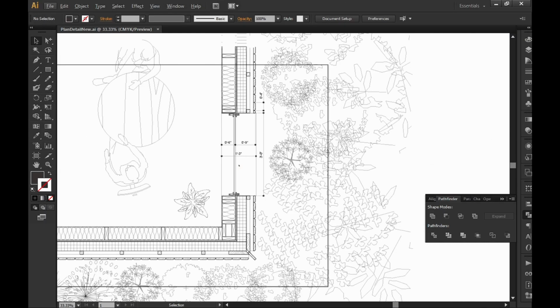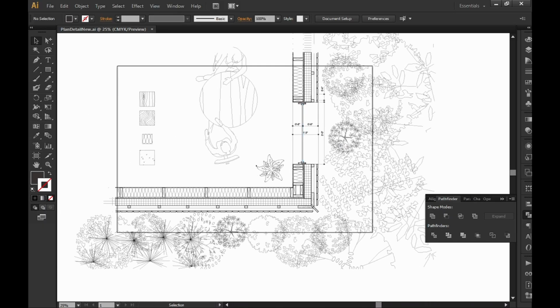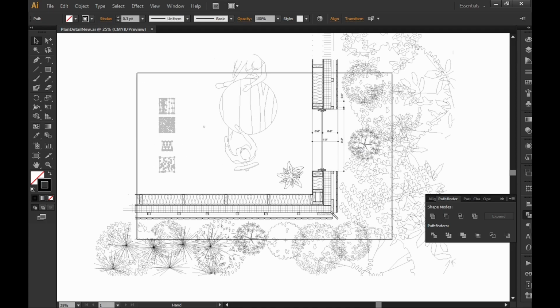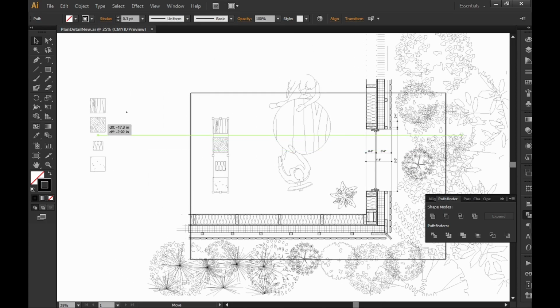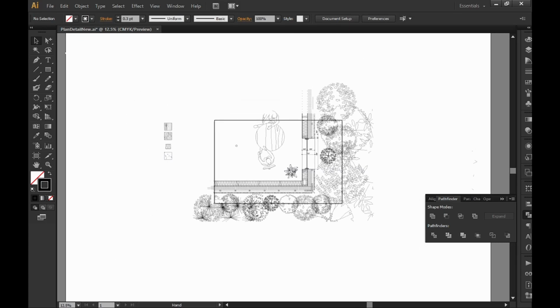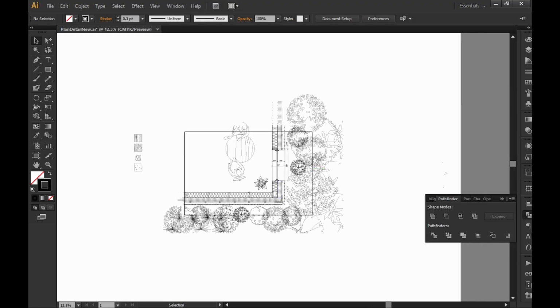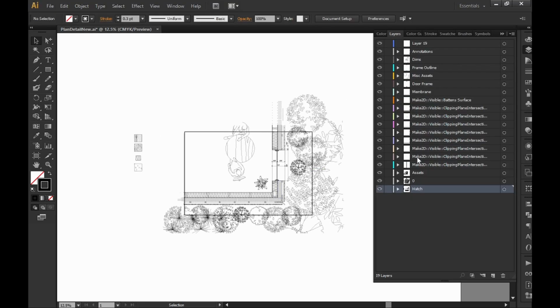Now, I have a couple options here. I can hatch everything at once. I'm just worried it might crash the file. Or I can hatch things individually. We'll just try to hatch everything at once. And I'll show you how to do custom hatches. But let me just move this to the side right here because I don't need that right now. And I'm going to turn off my hatches, actually. So if I go to my layer, I'm going to turn off my hatch because I don't want that.